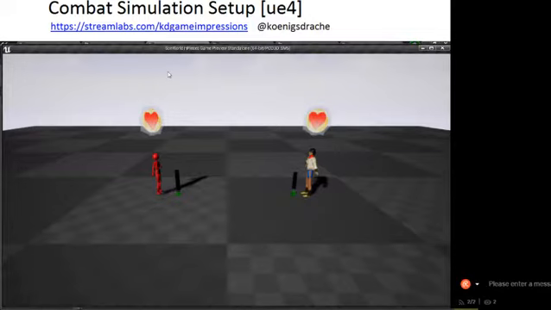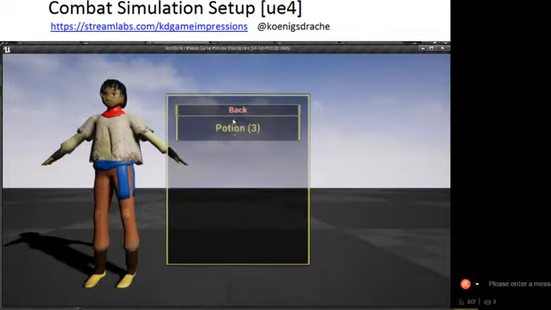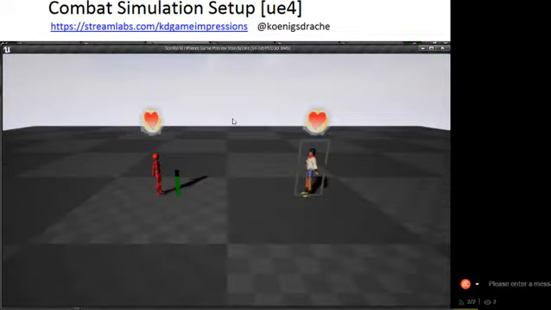That's why we test things out, so we see that we did a mistake. So we're already up. Choose item, potion, and we see now we have a selection. We can still select the enemy if we want to, or we can select the player, or we can go back if we want to. It's a little bit annoying. Let's go back.